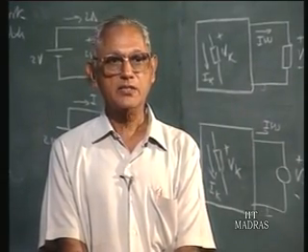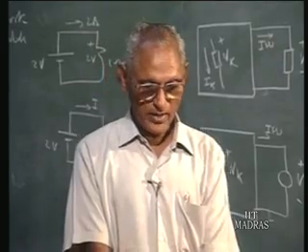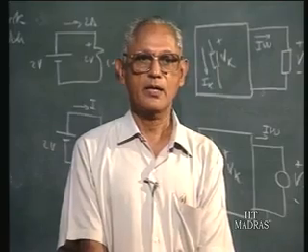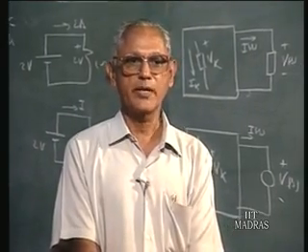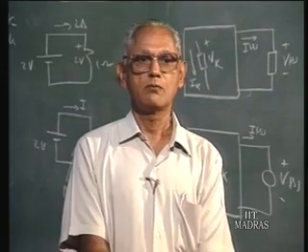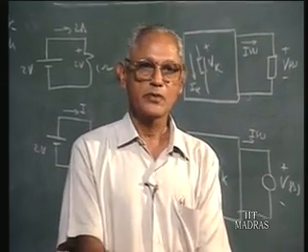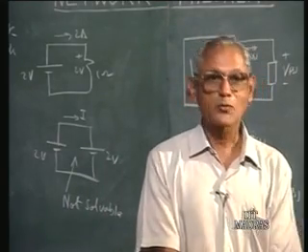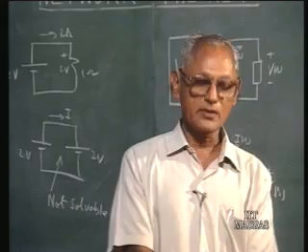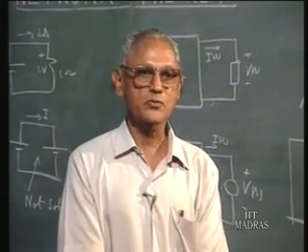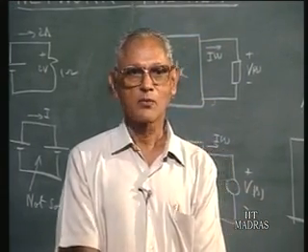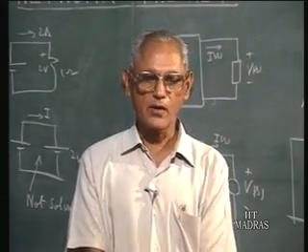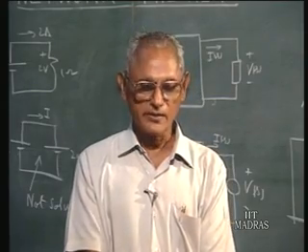Then we discussed the so-called substitution theorem, where in a given network, if you so choose, a particular element can be replaced by a current source or a voltage source, the current source having a value which is equal at every instant of time to the actual current that was existing in the original network, and similarly the voltage source. Then the question that you will naturally ask is, if you know the current in the network, then what is the purpose of using the network theorem to solve for it? The answer to that is, we don't use the substitution theorem to find out the current in a network in most of the cases. We use this as a kind of artifice or a tactic to prove other network theorems.